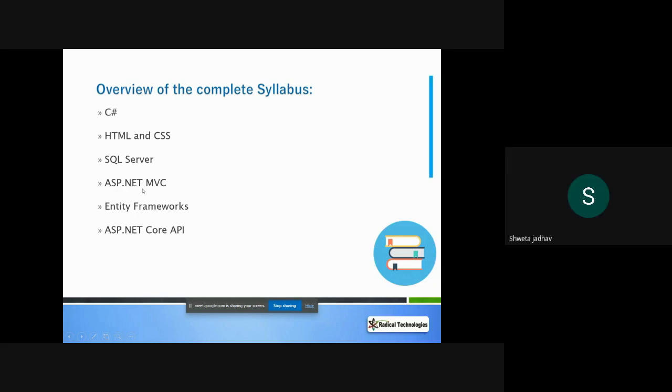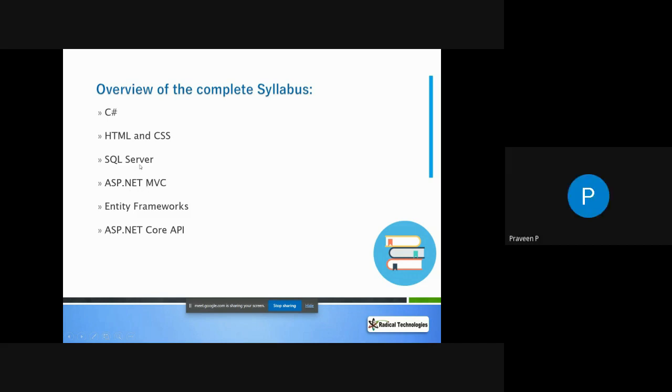As you said, MVC is nothing but a design pattern, right? It's an architecture. MVC is an architecture. Yeah, so whatever architecture we are using here is the MVC, model, view, and controller. Right.